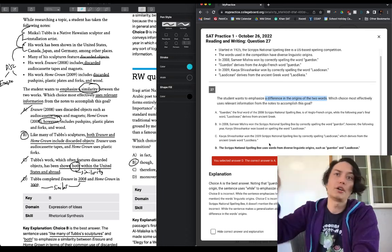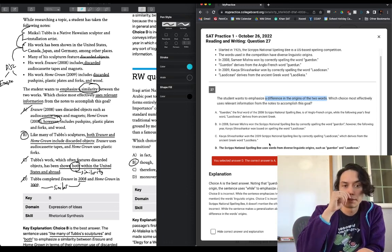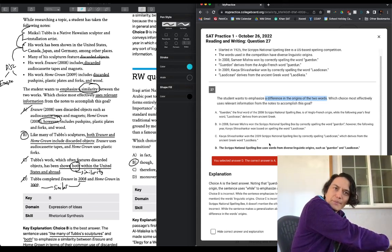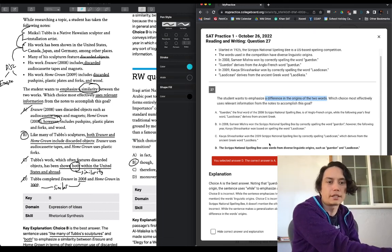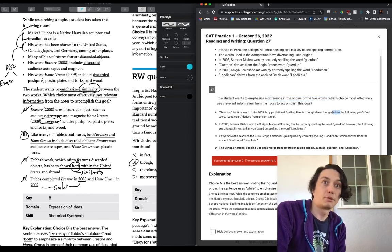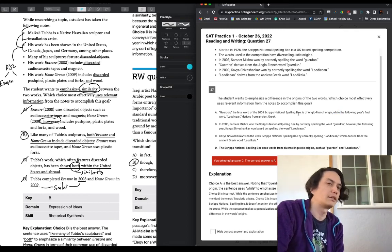D is like, oh yeah, they use all sorts of words from different places, like these two. This is a word and this is a different word. Man, I don't really buy that, to be honest. I don't really buy that. That doesn't convince me that well. I want to give them the benefit of the doubt. Like, I bet, well, first off, I am convinced that A is right, and it's like, okay, we need to look more for these specific linking words, so you can recognize the right answer when you see it.